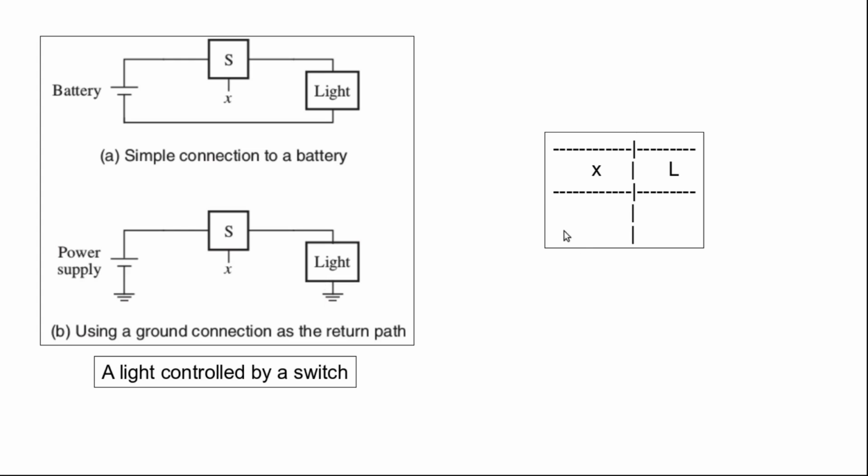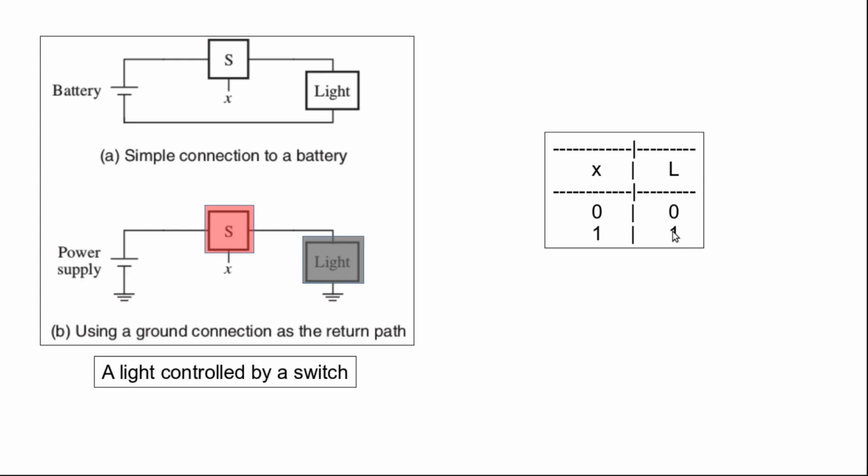We can try to fill up this table by noting that when the switch is on, that means the switch is closed, which means x is 1. For this condition, your light will be on because the switch is on. Hence we can say that when x is 1, the output L will also be 1, because we already said that L equal to 1 signifies that the light is on.